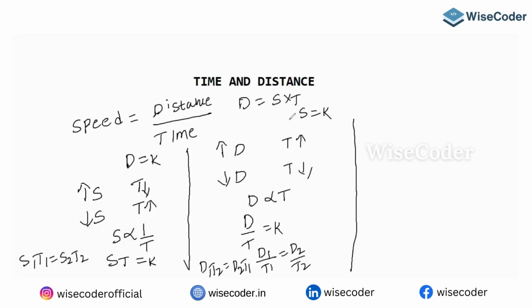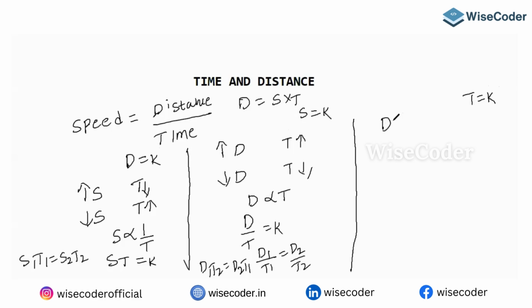Okay, so you can say here, when two bodies travel with the same speed, then the distance covered is directly proportional to time. In the first case we put distance as constant. In the second case we put speed as constant. Now we'll put the other variable when the time is constant, again you can say distance covered.